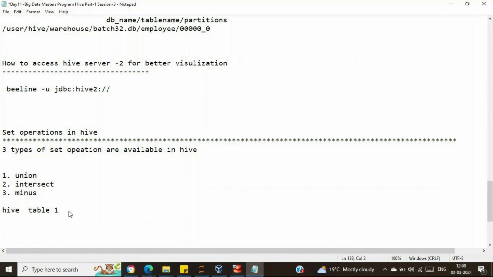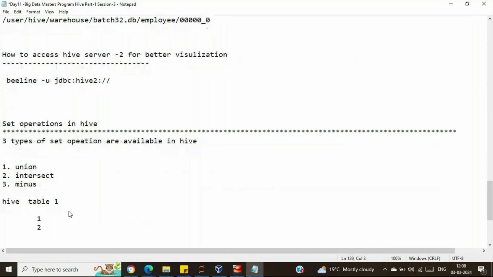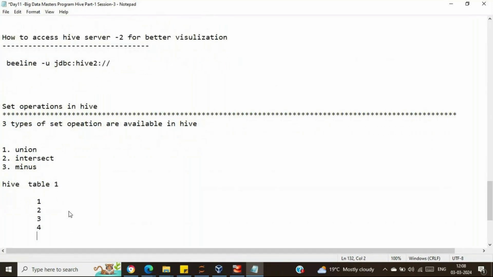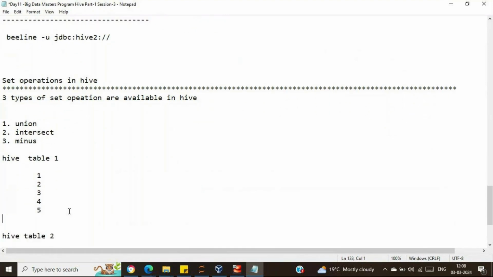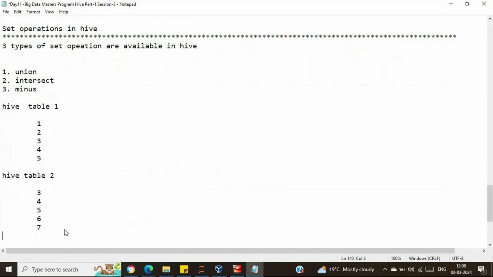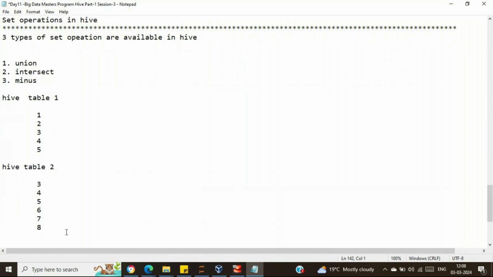Inside table number 1 we have 1, 2, 3, 4, 5. This is the data of Hive table 1. And inside Hive table 2 we have 3, 4, 5, 6, 7, and 8. This is the data with respect to Hive table 2.